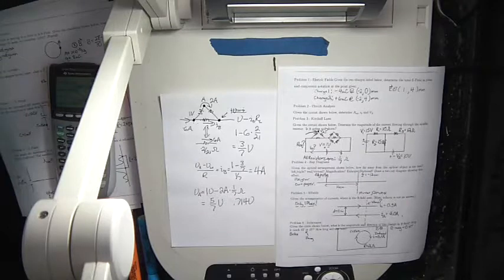Depending on the situation, some people like to start at the bottom and work up. But this is kind of problematic. And actually, there's a third way that you can figure it out. You can figure out R equivalent for that guy and get the potential there rather than going from top down. So there's a lot of different ways that you can do this. But the key step is knowing this and wisely applying it.